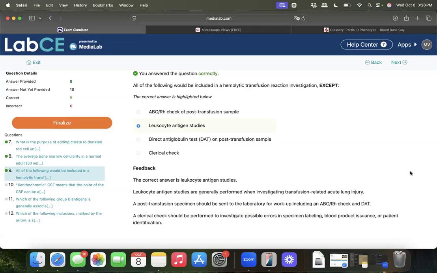We want to do an ABO/Rh check of the post-transfusion sample. Normally, in any transfusion reaction investigation, first things first that happens is the nurse is going to be like, I think my patient's having a transfusion reaction. What do I do? Or they're going to be like, the doctor said that the patient had hives and itching. And you know what I'm saying? Y'all know. Everybody here knows what the nurses be saying, okay? They don't know what the hell is going on.